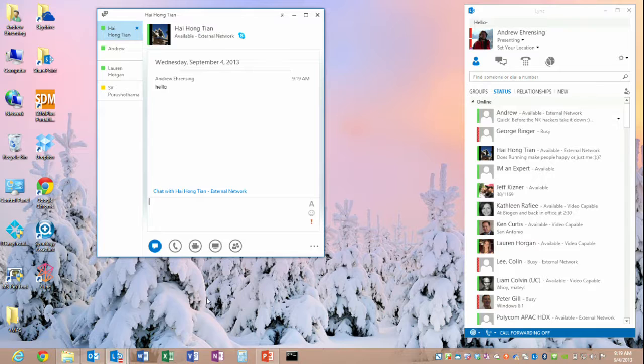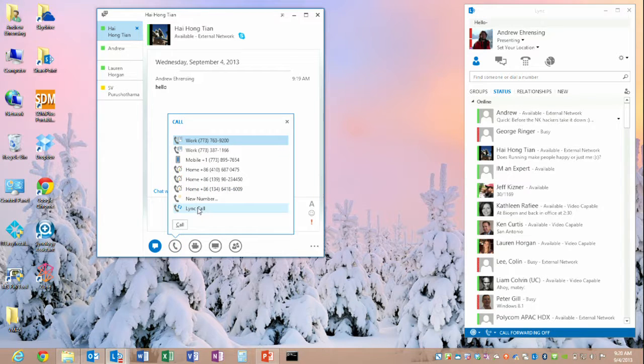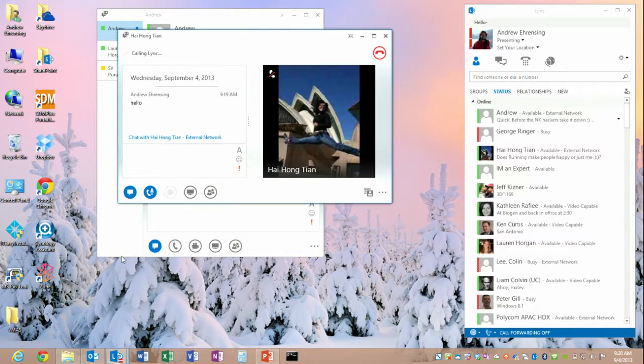With Skype, we don't have video integration yet with Lync. What we have is IM and audio. I was going to call myself on Skype over on the left side and show you an audio call, but let's see if she picks up. We can see that she is an external user on Skype. She's not responding to IM, but let's try a Lync call. Hopefully she's not angry.